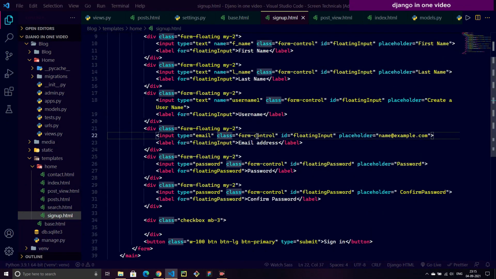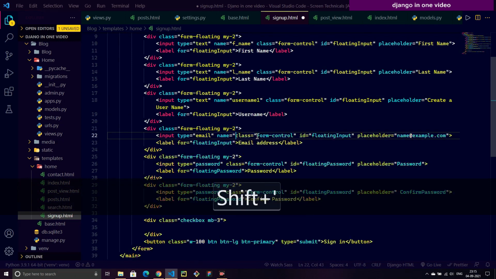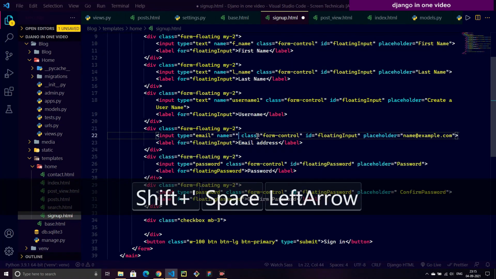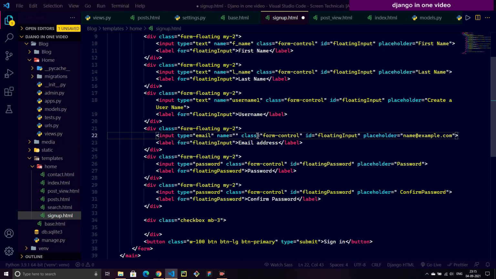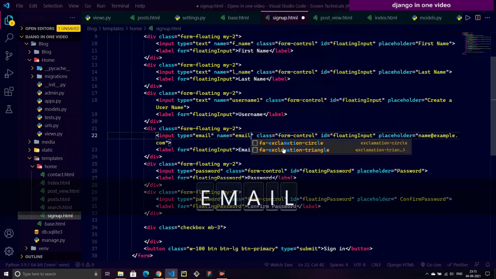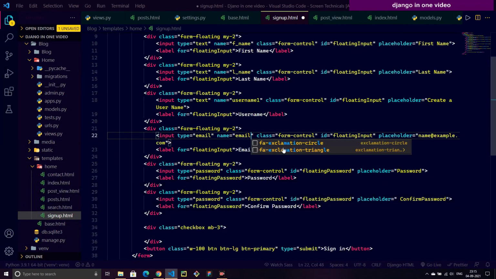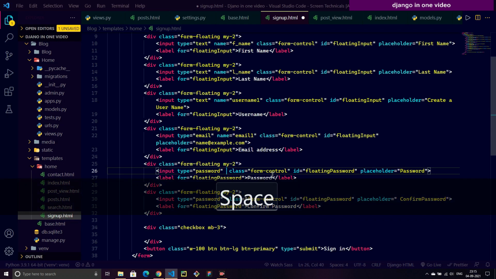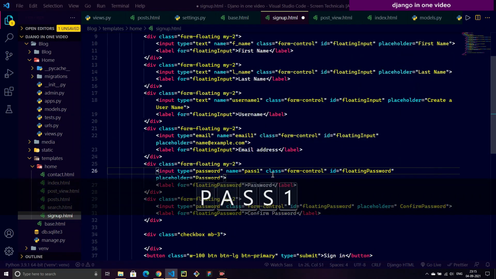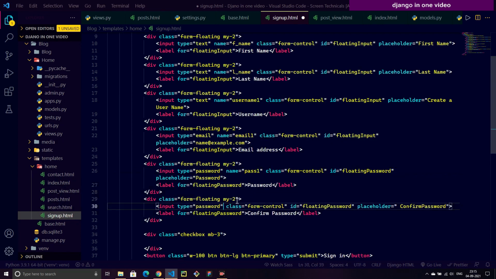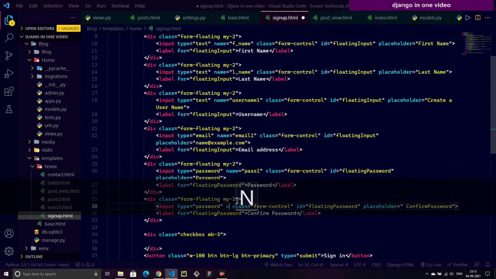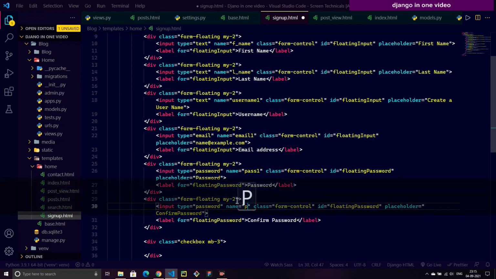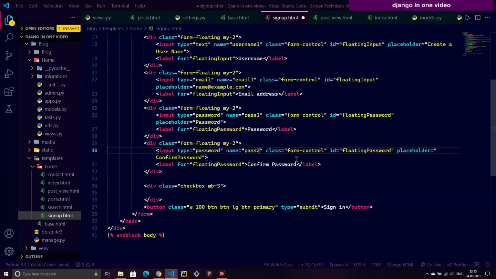Now right here, name equals to email 1, this is actually the email address. Now name equals to pass 1, and give the name to this also, name equals to pass 2.